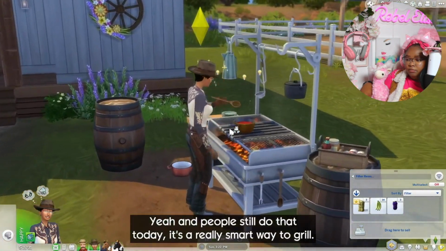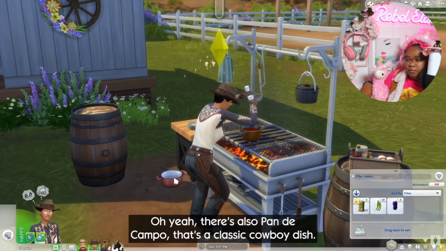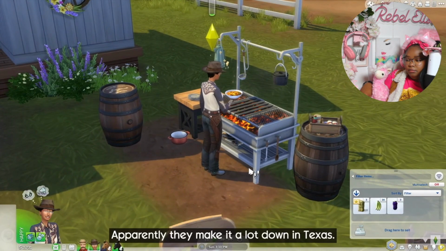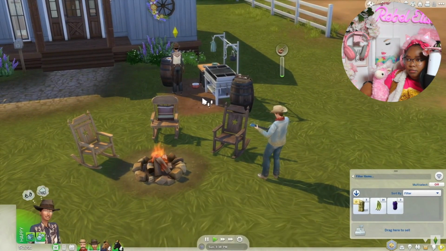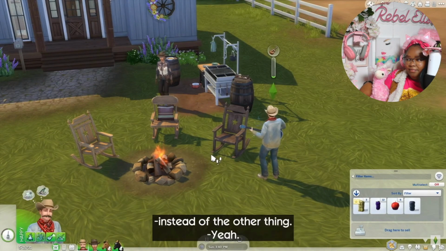And people still do that today. It's a really smart way to grow. One more thing that we could cook: oh yeah, there's also pan de campo. That's a classic cowboy dish. I have not gotten a chance to try it in real life, but I really want to. Apparently they make it a lot down in Texas. And a really nice thing is that Sims who live here in Chestnut Ridge will actually bring it over as the housewarming welcome wagon gift instead of the other.